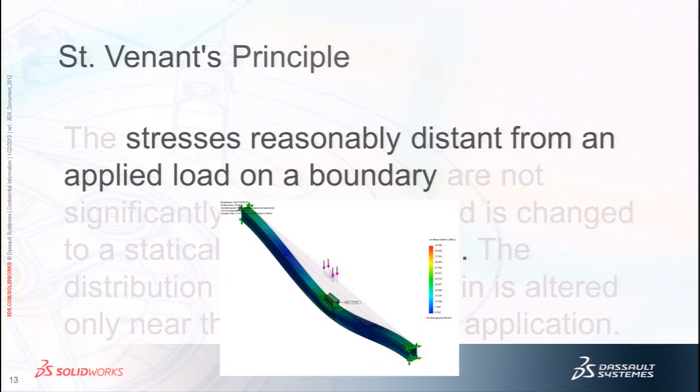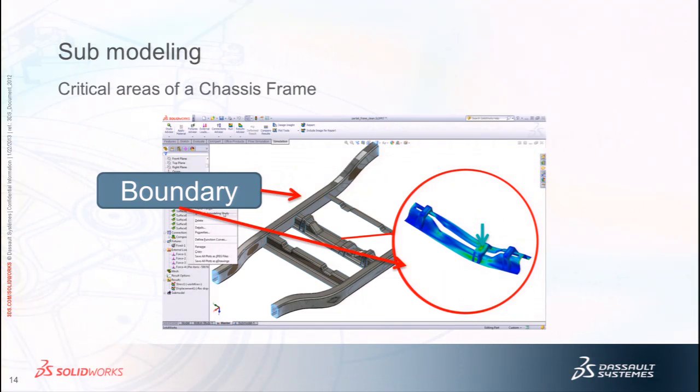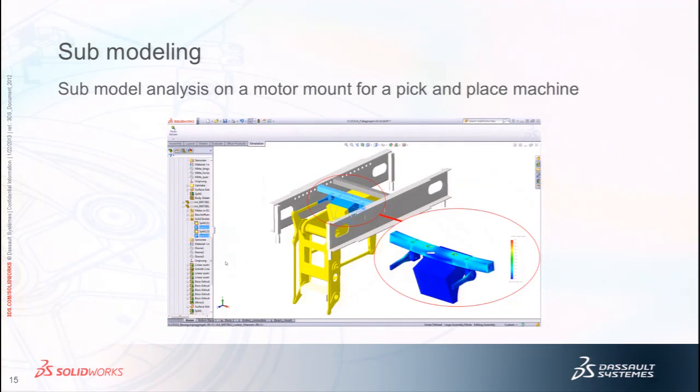So this is the example where the area of interest is far away from the boundary, so this assumption was okay. What we're going to do in this demo today is look at something similar, the chassis frame. We know the higher stress regions or critical regions are here, so we're just going to create a submodel analysis for this region and focus on this part. So we'll do the first set of analysis on this.